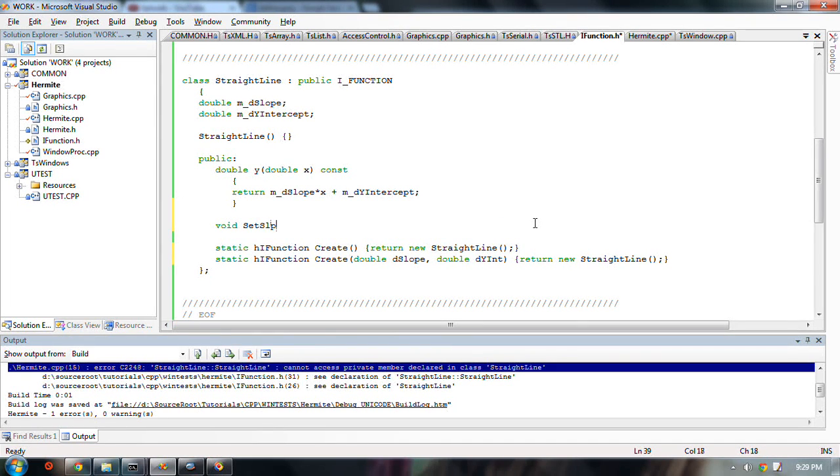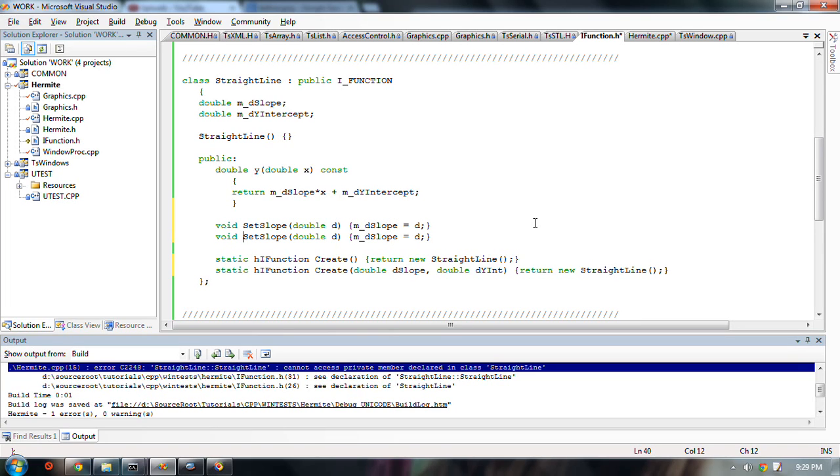Set slope. Set intercept. Doesn't matter, does it?